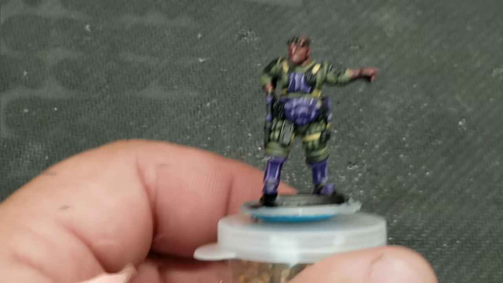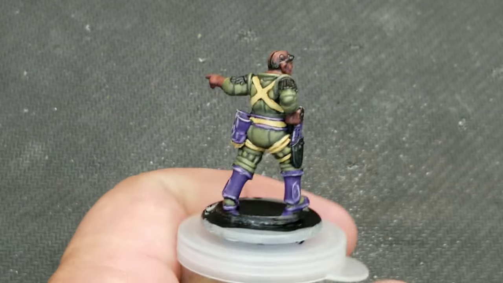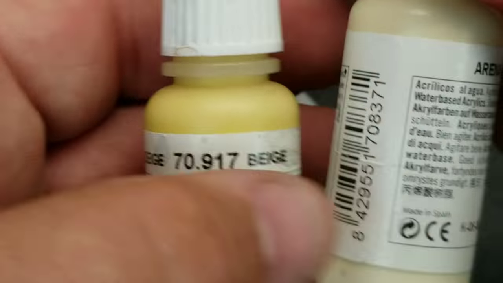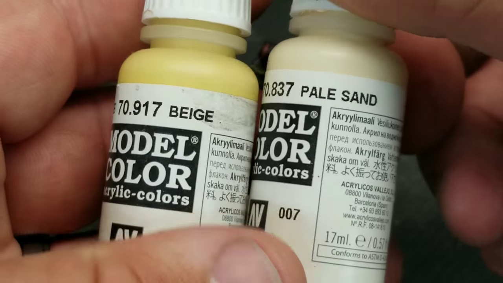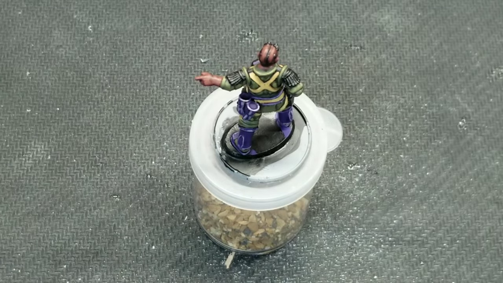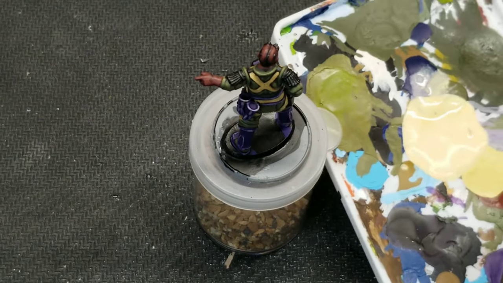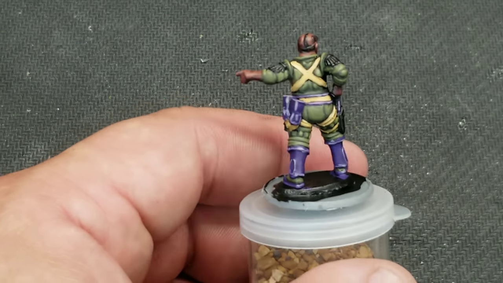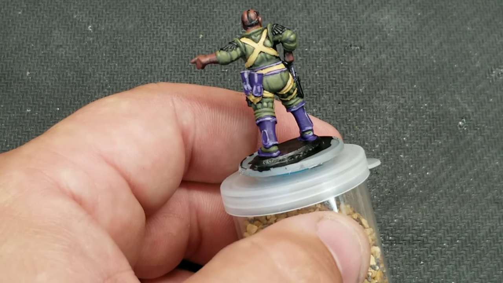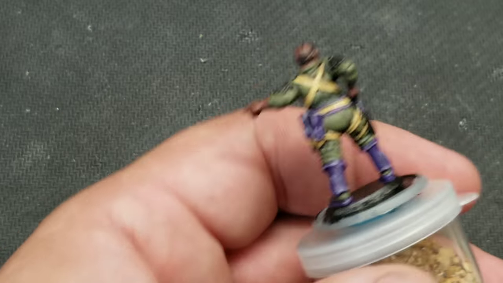And once that's finished, it's starting to really come together. The colors are blending nicely. We're going to move on to our next step, which is putting the beige and the pale sand together and creating a 50-50 mix of beige to pale sand with 50% water.